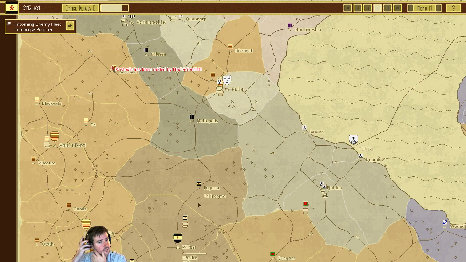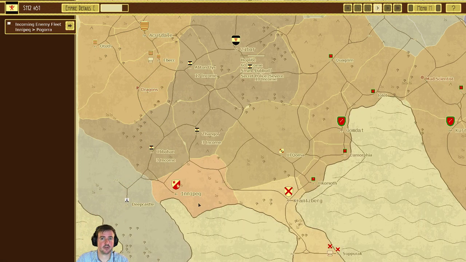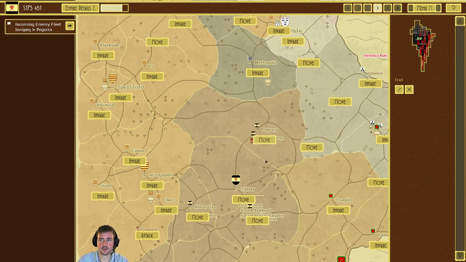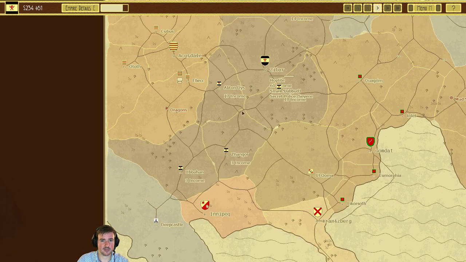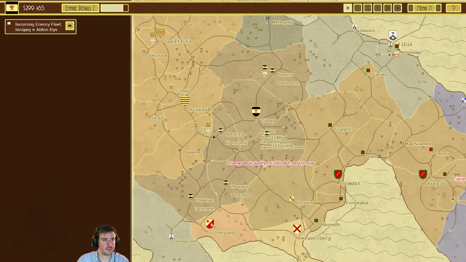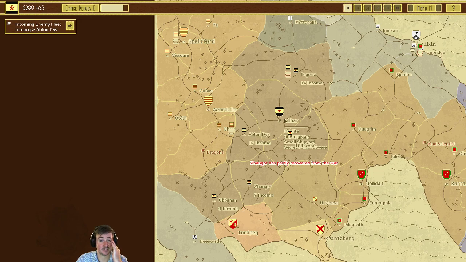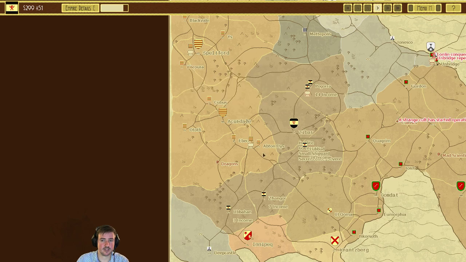Did they turn around? No, they're still coming. Incoming fleet. I think this owl is in perfectly fine shape, if I remember right. It's the other one that had the crap beat out of it. Oh, incoming, Abton Dis. Well, not a lot we can do about that. We will go ahead and move back to Zybar just to prepare. Uncontested defeat.